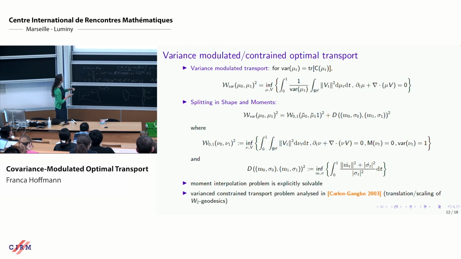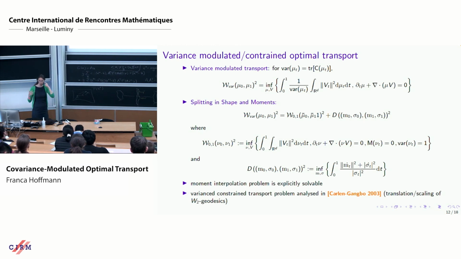And if I look at this variance constraint optimal transport, this W01, this is something that has been studied before. There's a very nice paper by Khaled and Gangbo already from 2003, who looked at this in a different context. I think they took inspiration from kinetic theory, because you can think about this as basically rescaling time with the variance in a kinetic equation. I mean, if you look at the corresponding PDE.